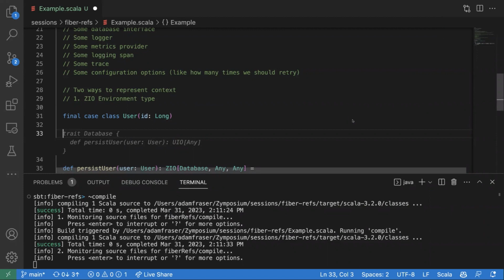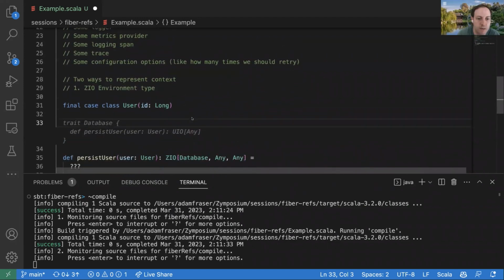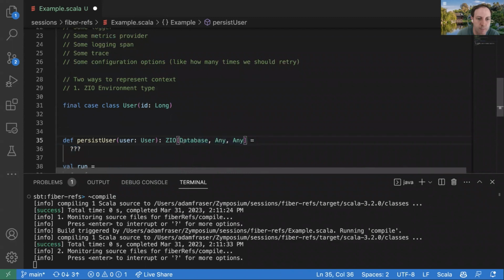I'm sorry, database is in the return type, and we are talking about the input types. So we cannot talk about database in the return type of ZIO. Right? We are talking about it in the input type here, because this is the environment type of ZIO. So this is representing the services that this workflow requires to run. So right now we're saying that this workflow requires a database to run. Output object. This is not an input object. This is what the function produces. And in order to work, it needs the input object.